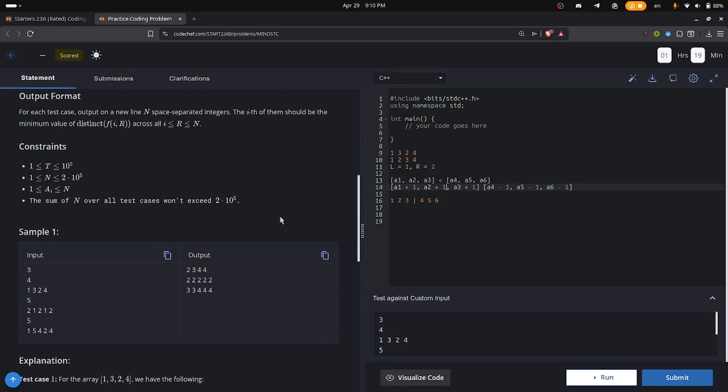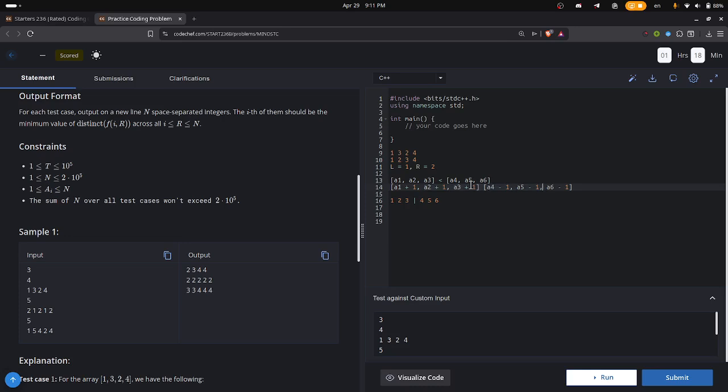When will it be decreased by at most 2? When we have consecutive 4 elements which exist in the array. If we do not have those consecutive 4 elements, then we cannot decrease the distinct element count by 2. Then we try to decrease the distinct count by 1.